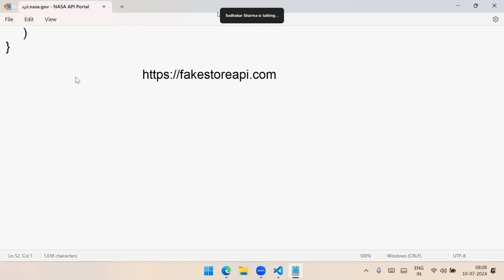So what is this Fake Store API? It provides RESTful services for ERP.